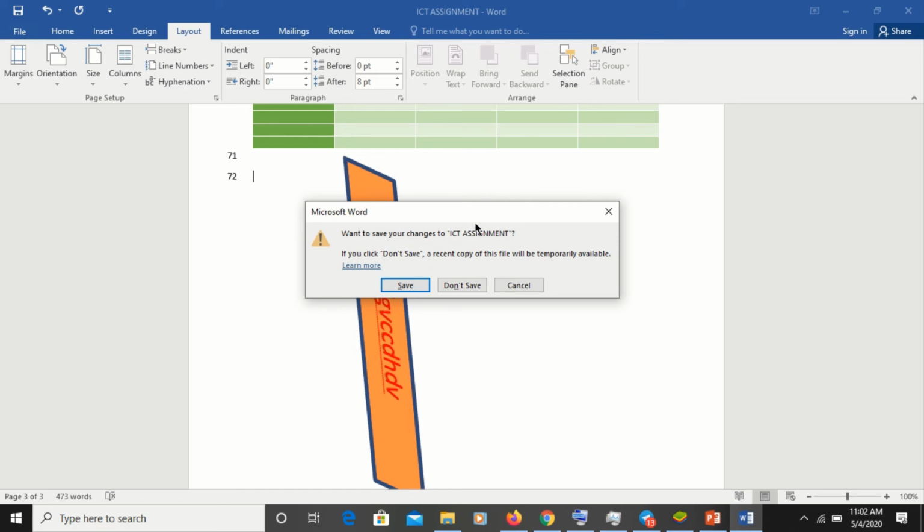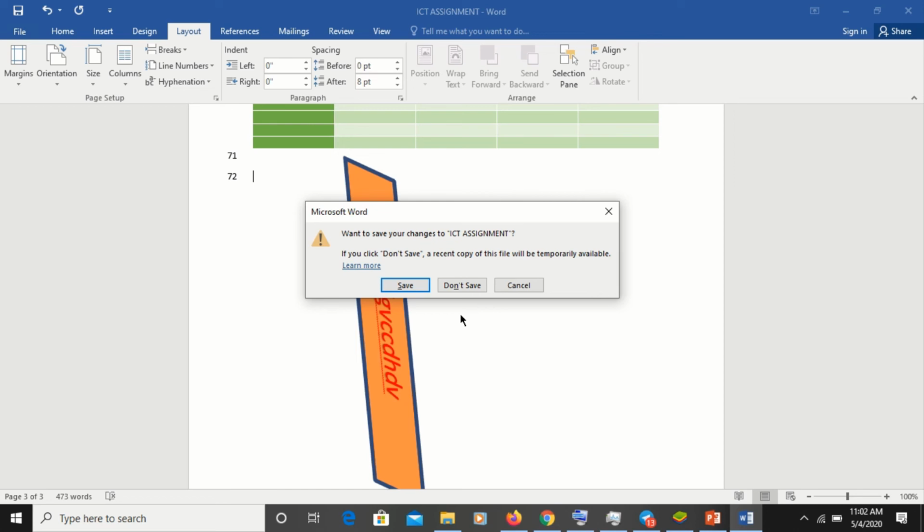So now it's asking you, do you want to save the changes? Yes, no, cancel. If you click yes, it means you want to save the changes you made. If you click don't save, it will save it without adding the extra work you did.